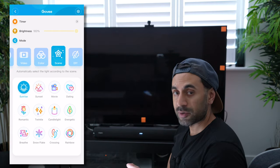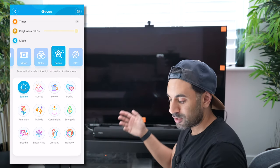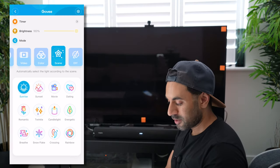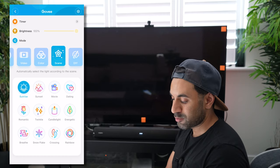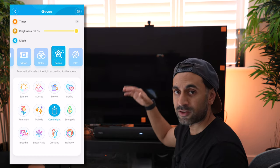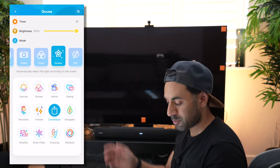Scene is probably one of the most popular ones. This is where you can really get a good ambience mood effect to whatever situation you're in. You know, if you're at nighttime watching a movie whilst you're having your dinner, maybe if you select this candlelight one, it will give a nice warm glow, like a fiery glow in the background.